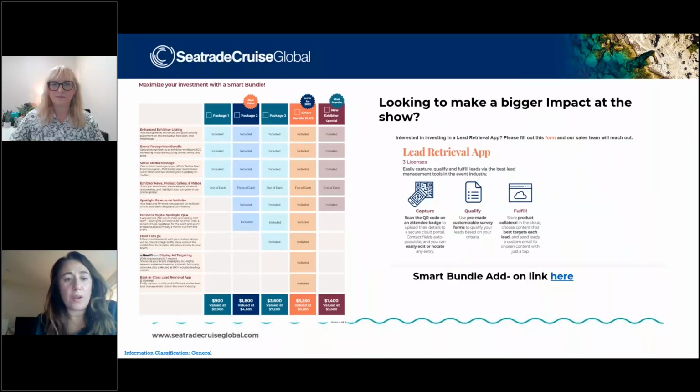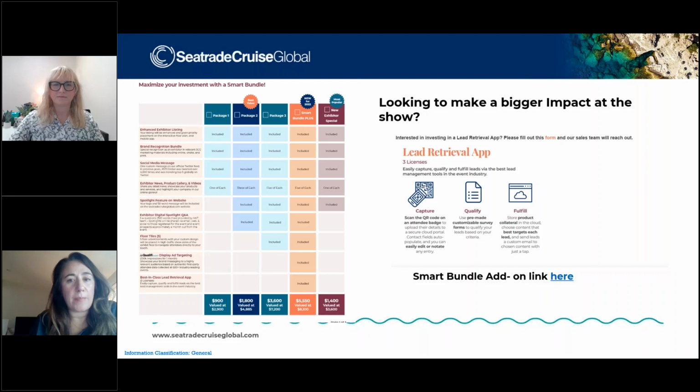And then moving on to another really great important part of Seatrade Cruise Global, within the console we provide additional marketing tools if you have a little bit more room in your budget. So we have paid marketing, included marketing opportunities that are complementary, like the customer invitation program and matchmaking. But we also offer smart bundle packages that will provide you with a bigger impact. So here are some that we have listed that are really great opportunities for you to be a part of, more digital opportunities as part of our show. You can definitely take a look at that on our console. I believe it's listed under marketing tools.